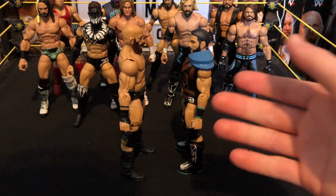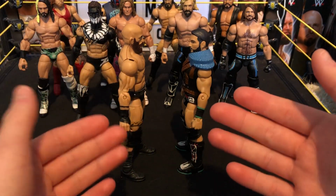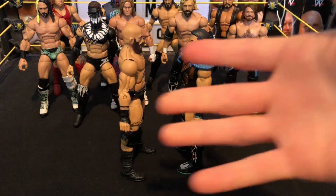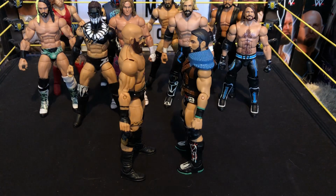Did I capture so much detail of these two, Gargano and Ciampa, or Gargano, or whatever you want to call him? Were these two your favourite? Was someone else your favourite? Let me know in the comments down below. All that good stuff, and it was worth the wait.